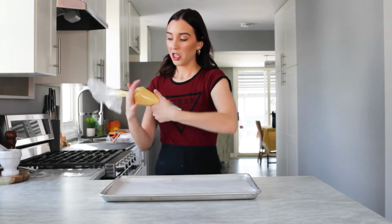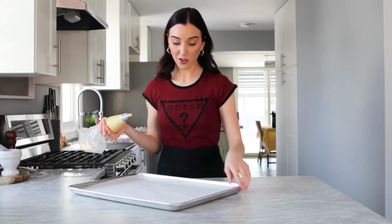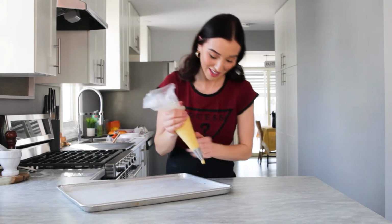So these are going to expand up rather than out. You do want to space them out on your sheet so they're not super close together, but you don't really have to worry about them spreading kind of like cookies. These are going to go upwards, not as far out. So all I'm going to do is go ahead, go down and pipe small circles and droplets. So we will show you that up close.